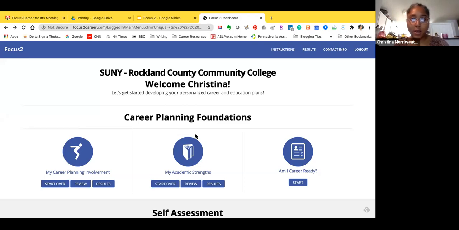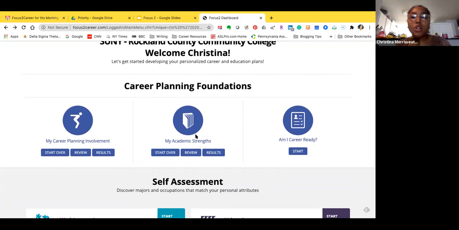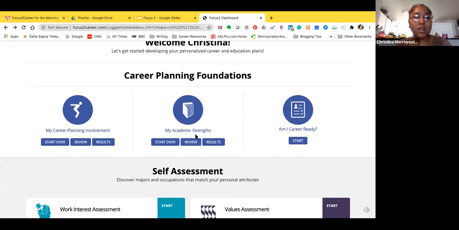All right, perfect. Okay, so I've logged in as a student. If you remember, Christina showed you when you log in that you have the option to choose administrative access or student access. So I am logged in as a student. And so this is the dashboard that they are going to see. Again, you saw this before with Christina's video. And so students are not being prompted necessarily to fill out any particular assessments at this time. They may do all of them. They may only do a few of them. The biggest thing to think about is that students can retake these as much as they'd like. As you can see, it says start over.